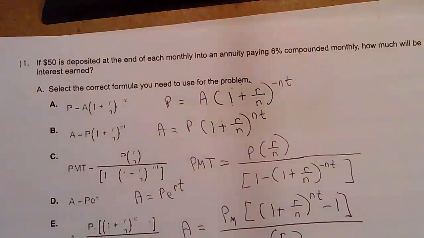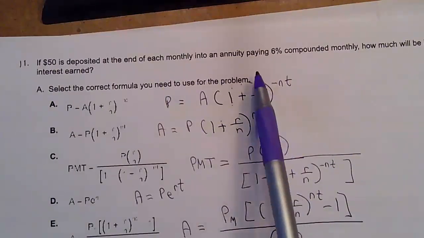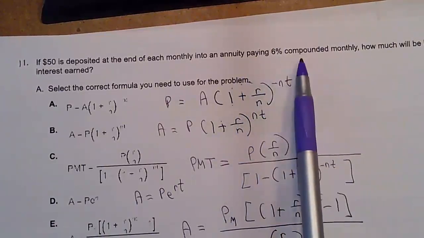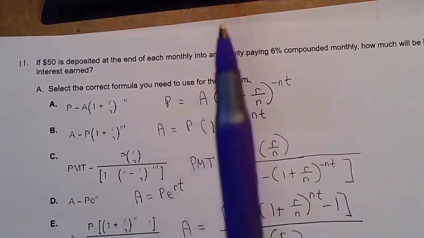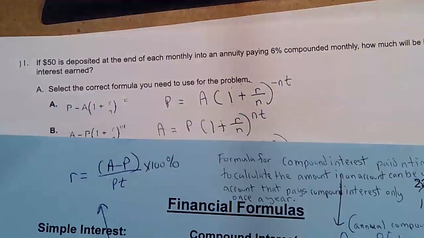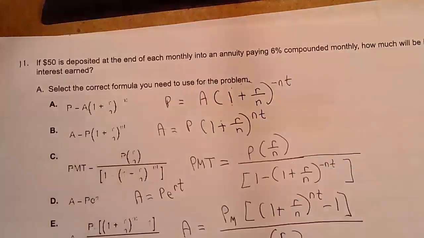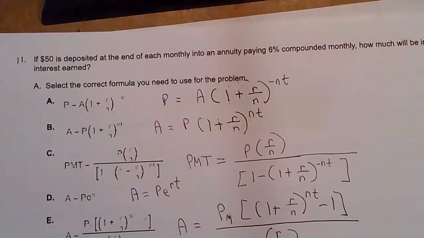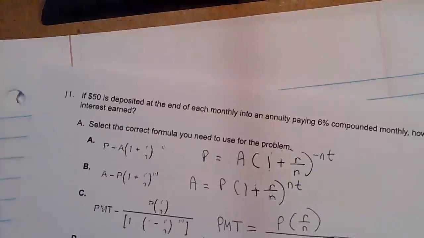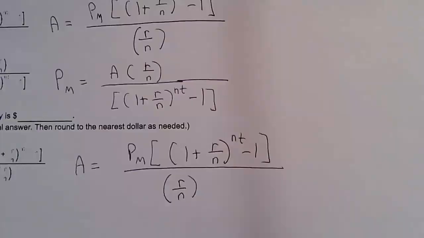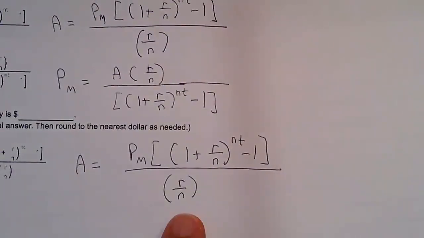And so, let's see. They do have the keyword. They do say annuity, right? Yeah, annuity, see? And it's still compounded monthly, but it's an annuity. When we worked with the problems at the top, they hadn't mentioned anything about annuity, so we just stayed away from the annuity forms, but this one's mentioning annuity. And so on all your choices, we're using this choice, which is E.